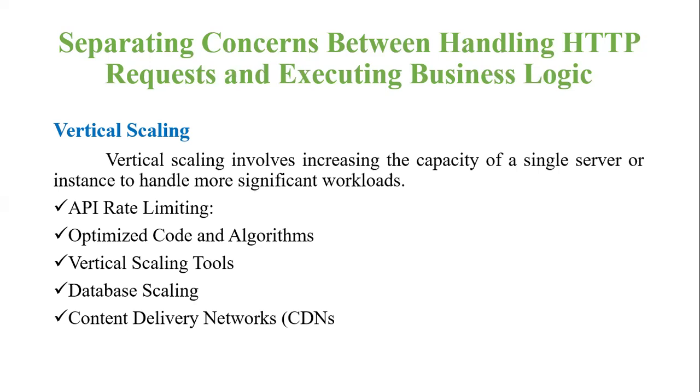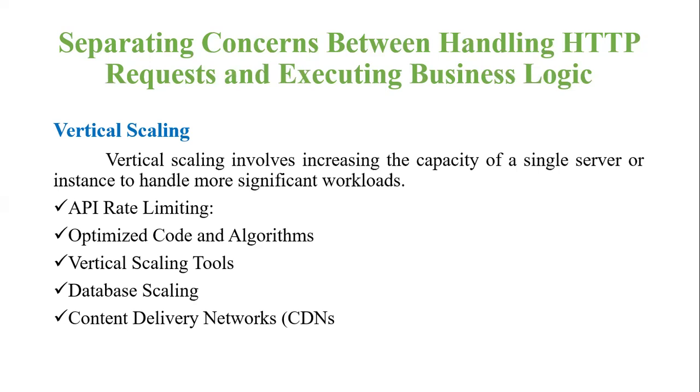API endpoint can be fine-tuned to take advantage of the added capacity. The next one is database scaling. When business logic heavily relies on database operations, vertical scaling of the database can also be essential. API can help manage connections to the database and distribute queries effectively.